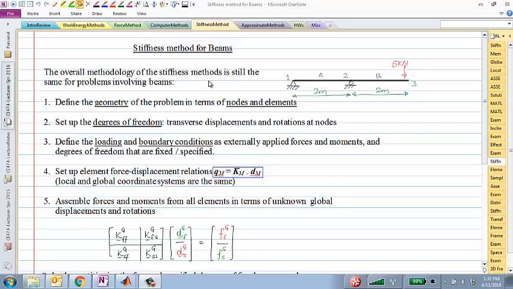Other than that, I think aside from the quiz, we'll have a homework 9 that we'll assign today. That homework would be based on the topic that we started actually before the quiz that I hope you finish today, which is stiffness method for beams. And then there'll be one last homework 10 and then the final exam.